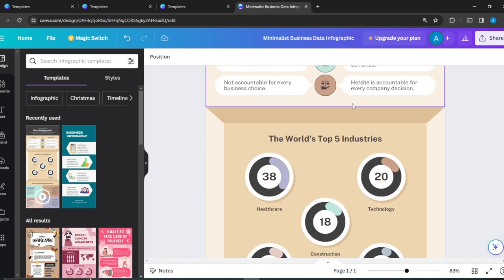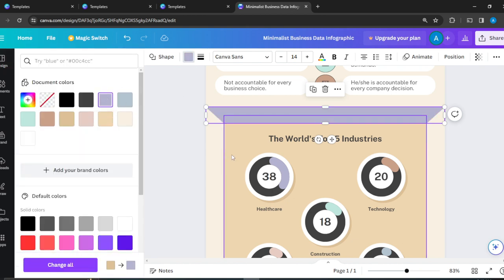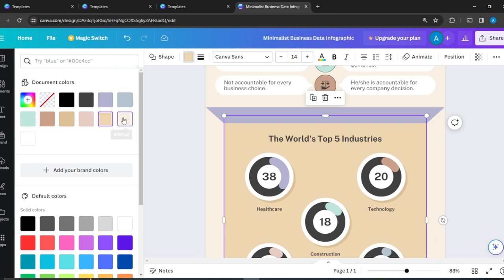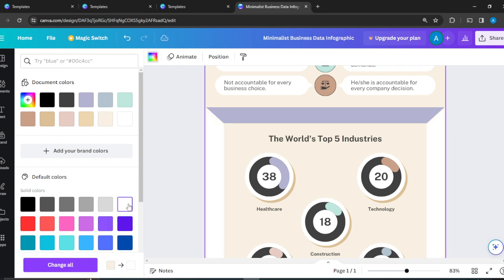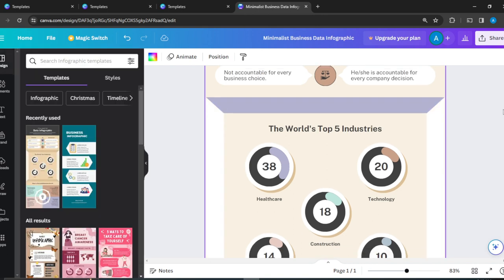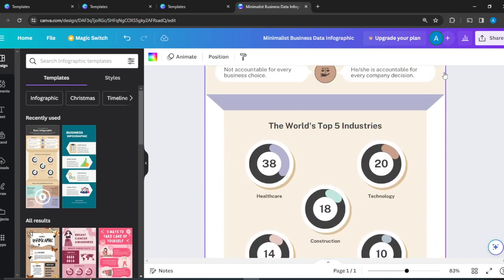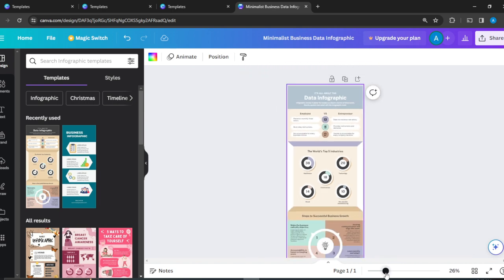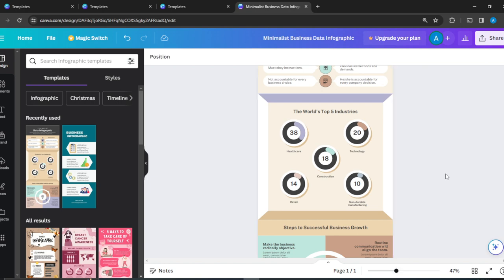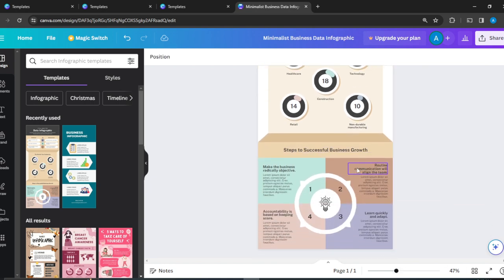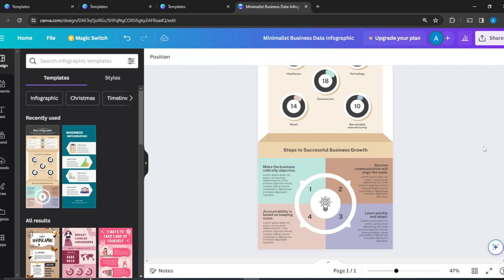Scroll all the way down. I change this color to blue, and this to this, and the overall color is going to take white. So as you can see, I've changed my colors. I'm going to move the slider to see what it looks like. You can also change each of these colors as well. Just click on the background, change color, click here, change color, and change text.